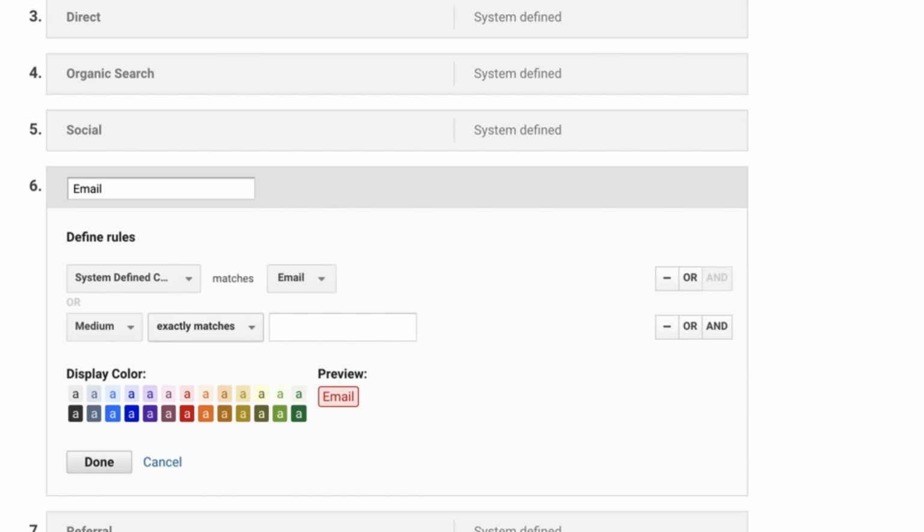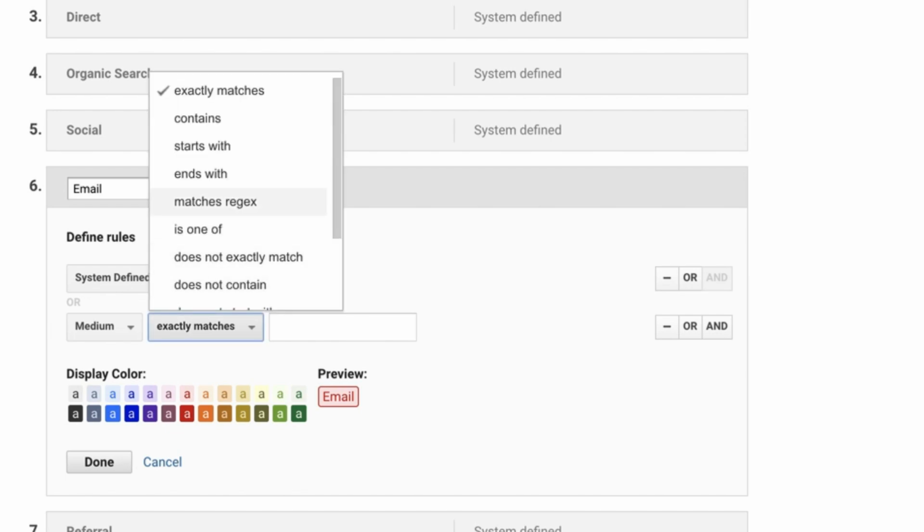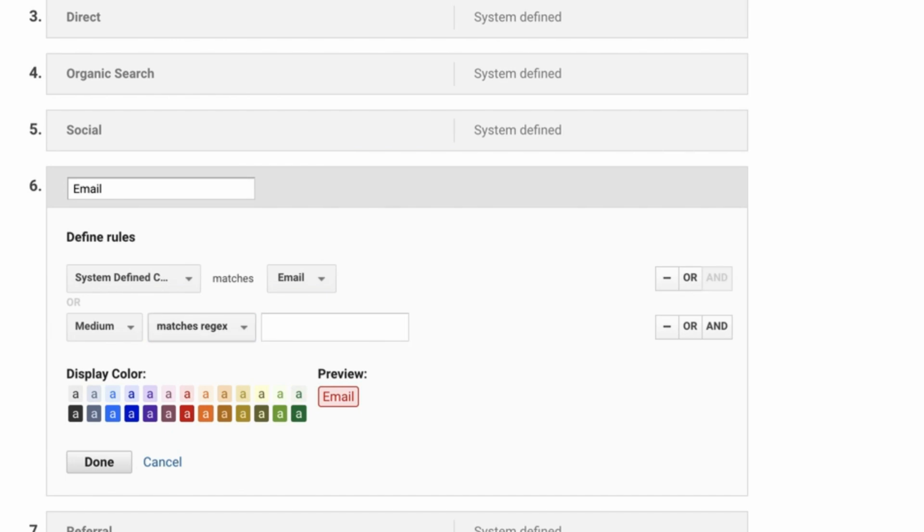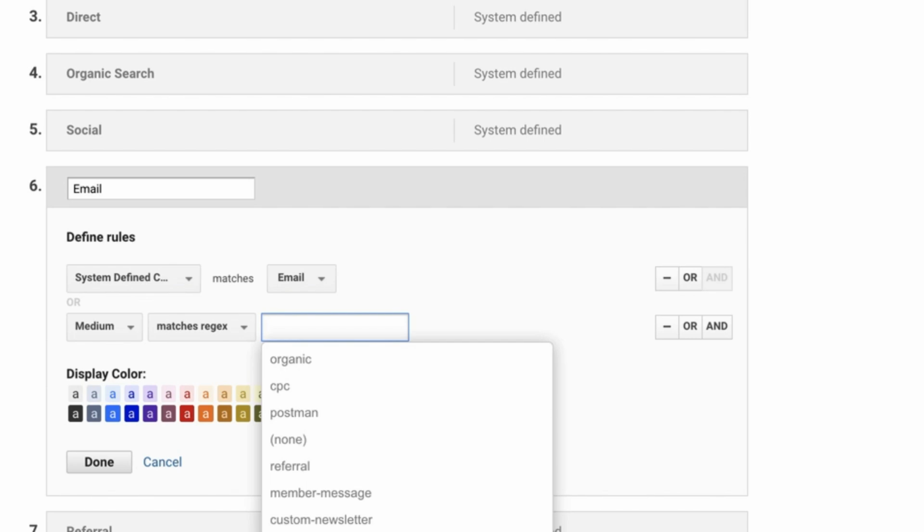And the entire time I've been in analytics, that was the only justifiable use of exactly matches. So just changing this to matches regex, even if you don't use regex in this field, it will make it so that it's not case sensitive.